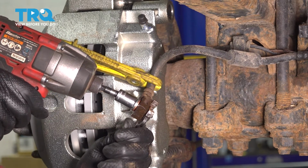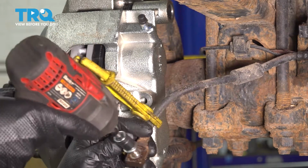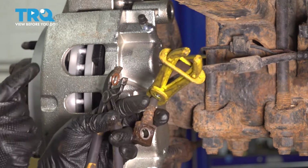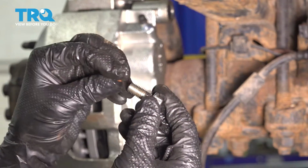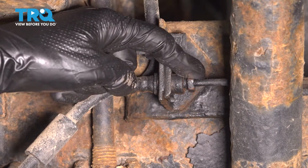Once it works a little bit, you can grab this easier. And there we go. Remove the bolt, and this can stay on here. Always install new washers. Make sure you remove the other washer off of the banjo bolt as well. Follow the brake hose, and you'll see where it connects onto your brake line.